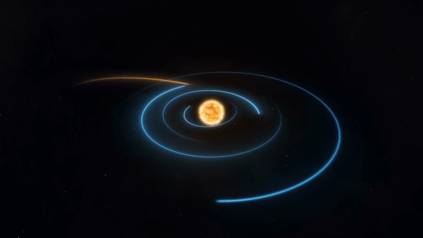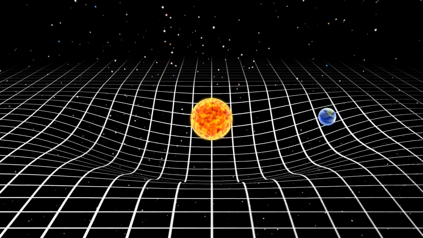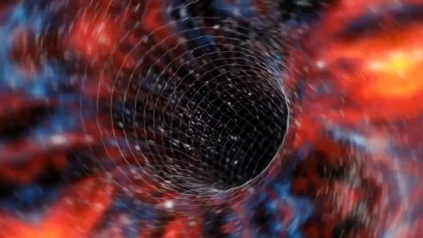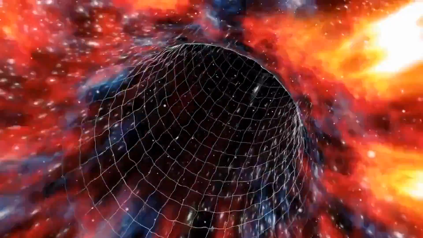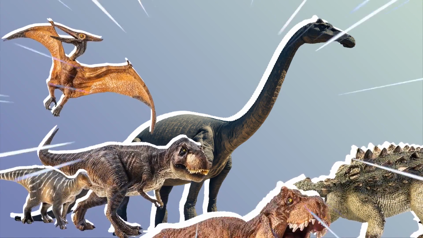The same thing happens with stars in different star systems. They're big enough to curve space around them. That's why most planets tend to orbit around a star. The tunnel between those 2 points would be a wormhole. These wormholes could be used to travel long distances, like 1 billion light years, or even visit different times.